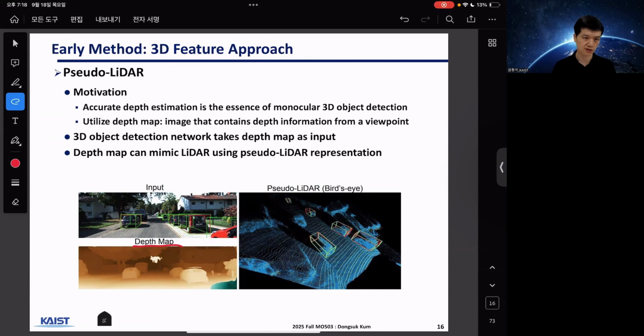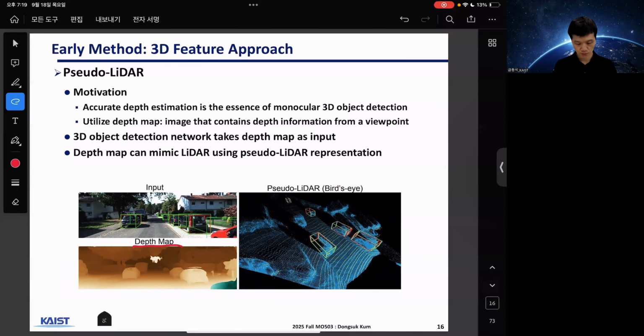It's just a camera perception method, but it uses a dense depth map network, and you project that into 3D space. And by doing that, you can use a LiDAR detector, the LiDAR detection head.